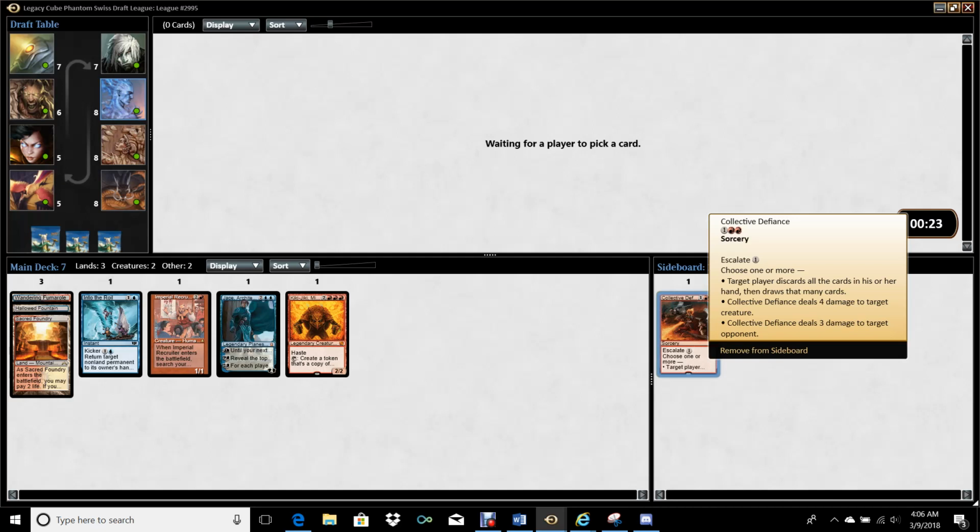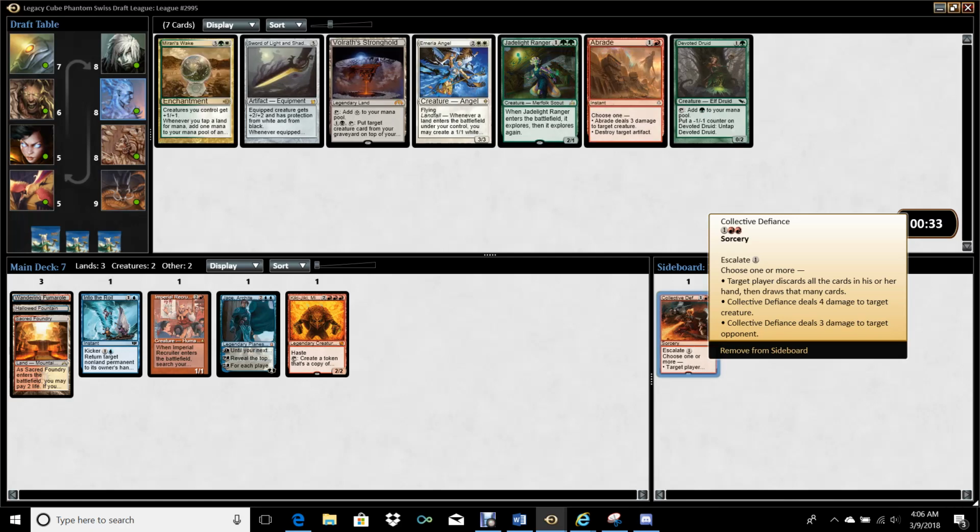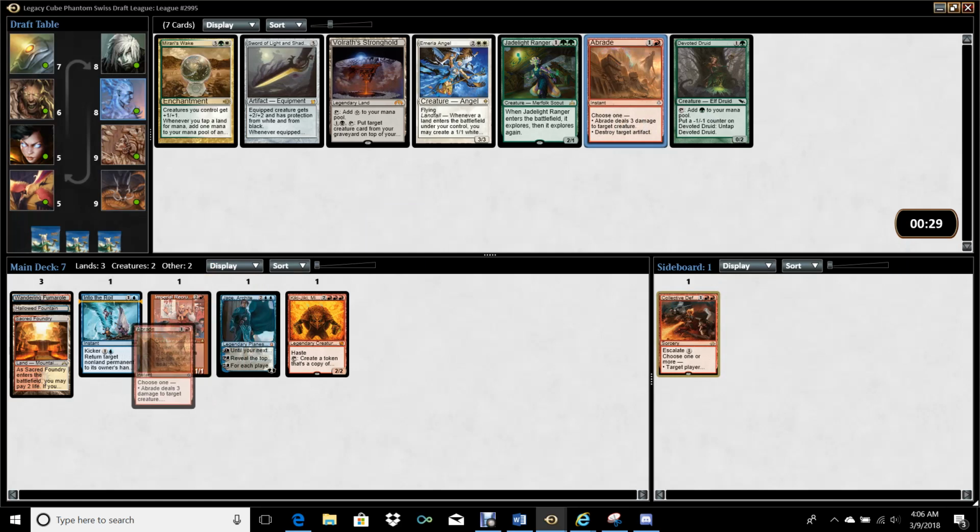It's a lot of red mana, though. I don't think I want to play that. The Irish Shaman's bad as well. So what are the packs telling us? The packs are kind of telling us right now that we probably want to be red aggro.